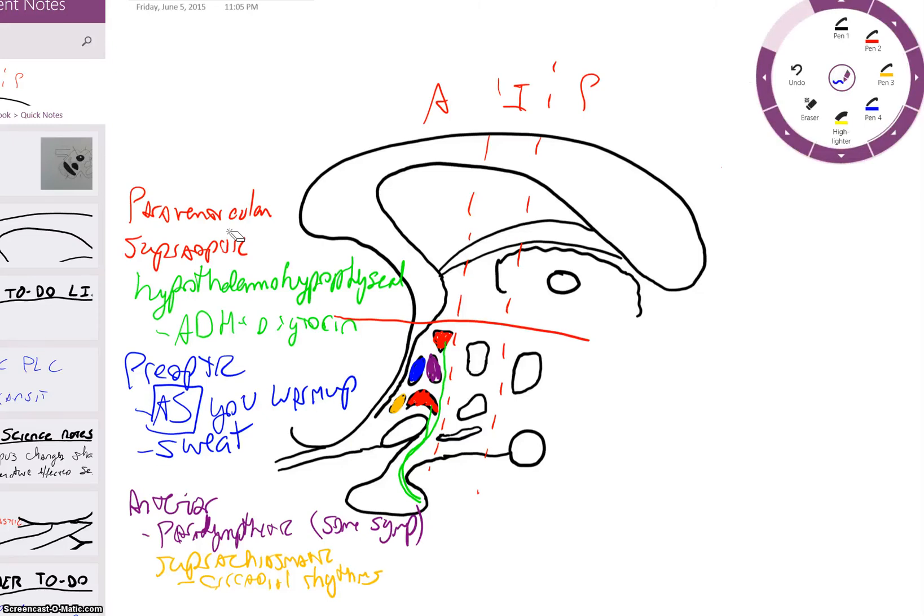Now we move into the intermediate division, still parasympathetic. Actually, we're going to talk about the middle one first, because it's easiest to remember. That's the ventral medial nucleus. And ventral medial, if you put your hands on your stomach, after you have a big huge meal, you put your hands on your stomach and you think you feel full, and that's good, because this one deals with satiety. Ventral in front, medial in the middle. So the ventral medial portion of your body, like Dan had said in our past classes, that's when you know you feel full. So this one deals with the feeling of fullness, hunger and thirst, gratification.